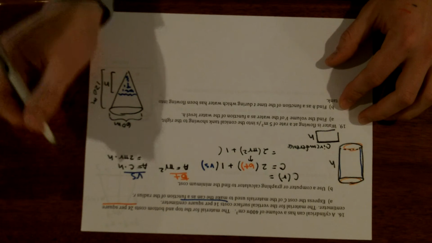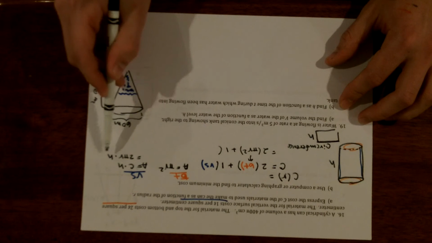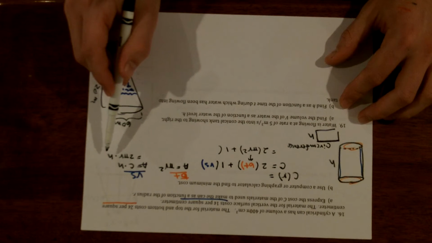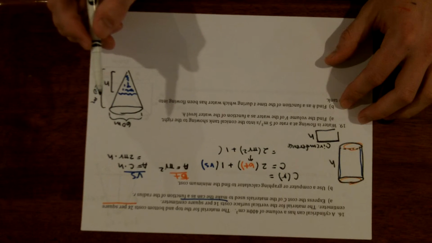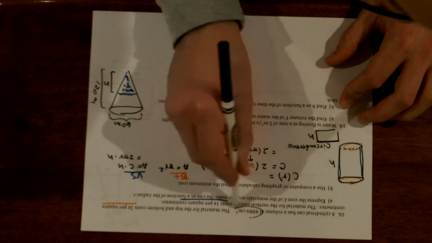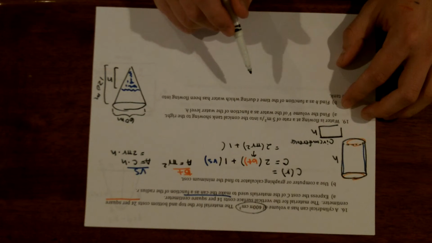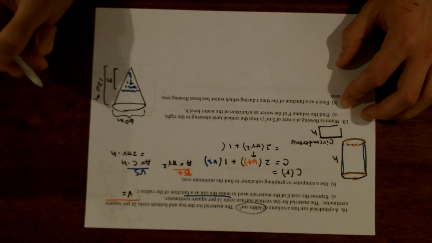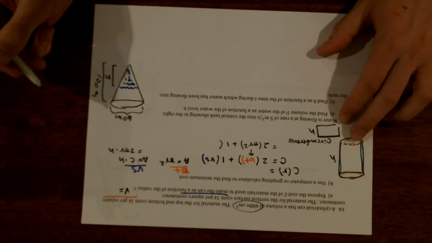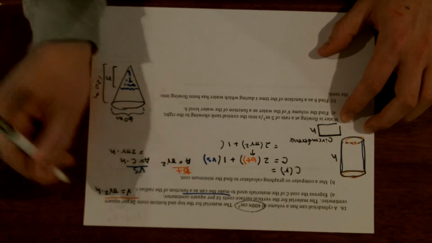But we're not really done yet because we need to have all of this in terms of r. But this equation right here has an h, so we have to figure out what we're going to do with that. Well, we were given an extra piece of information. We were given that the volume is 400 pi cubic centimeters. So let's look at volume. How do we find volume? And I'm going to go up here. Of a cylinder, well, it's the base times the height. Our base is a circle, so we're thinking pi r squared times our height.